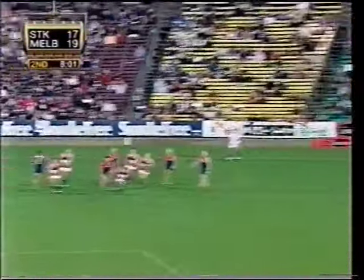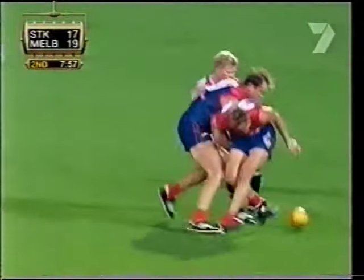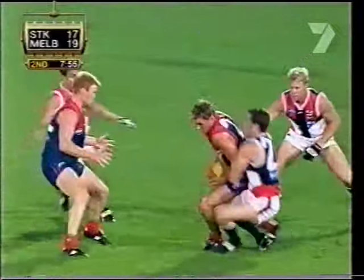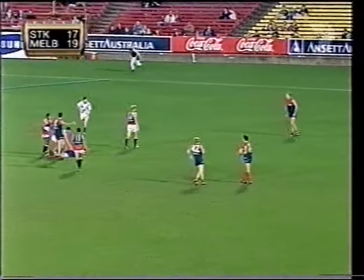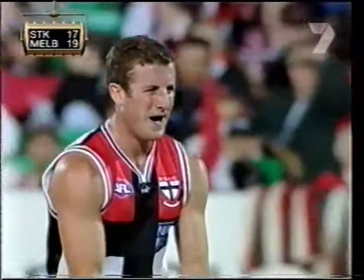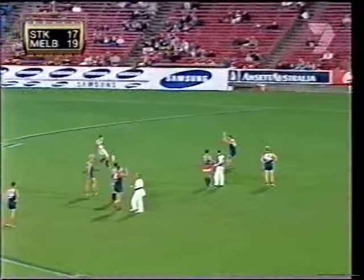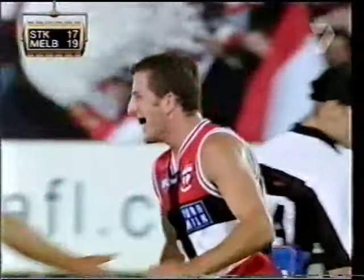Jeff White and Nicholson got their chance in a couple of those games. Thompson and Platt finding it pretty tough down there, Robertson his opponent on this occasion. Neitz is going to get a free. Davis from 40 meters out kicks very well off the boot and he's happy with it — Saints in front.